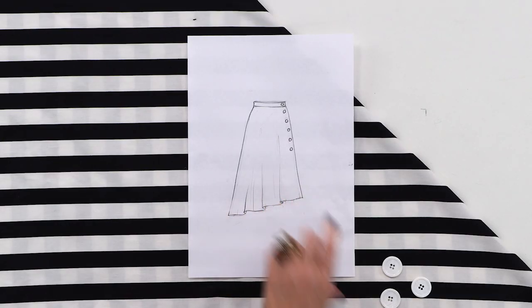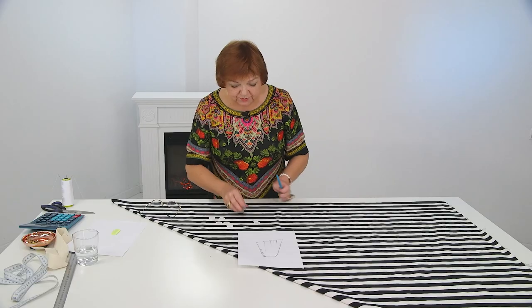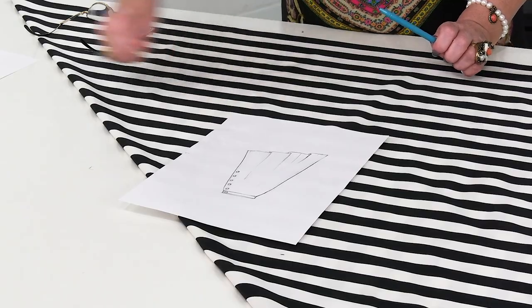Look at the sketch. It's the fourth circle skirt. Here, we've got some wonderful mother-of-pearl white French buttons. We use white French buttons in this summer season.